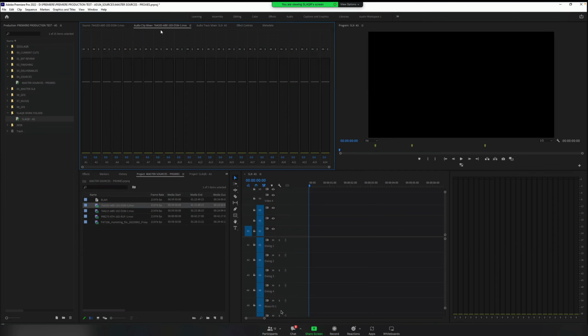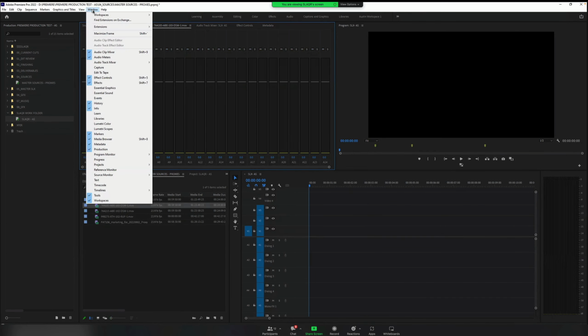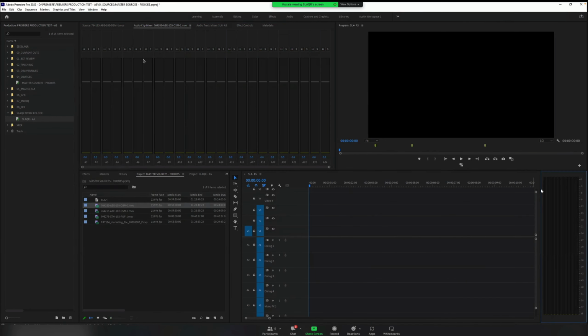How did you get the audio tracks on the right side of your timeline? It's audio meters. If you go to the Window or View menu, one of those, this whole panel should be Audio Meters. You just stretch that audio box to the left and it opens up bigger.